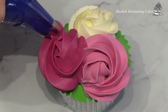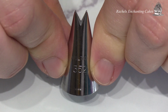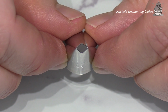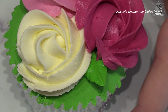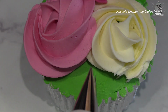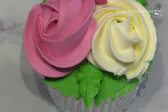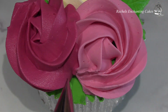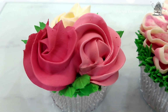I just want to add one more little element to this cupcake. Using tip number 352 by Wilton, this is a leaf tip, however it is a smaller leaf tip. I simply fill in those sections with some leaves. Again, you do not need this tip. I think this cupcake looks beautiful just how it is, but if you wanted to, you can simply add this to the roses. And there we have it, everyone.